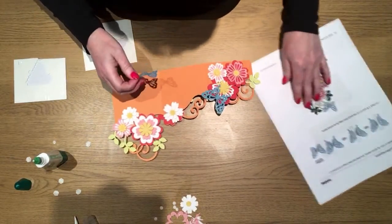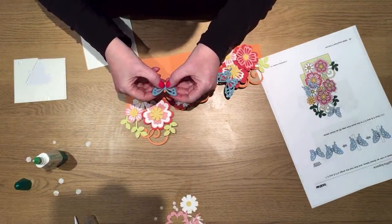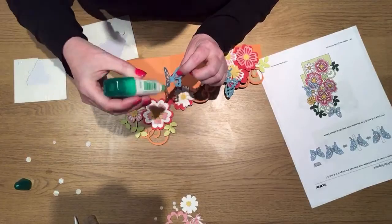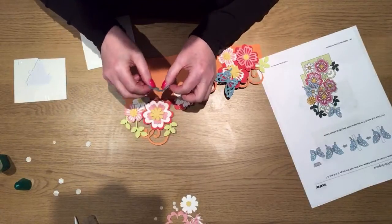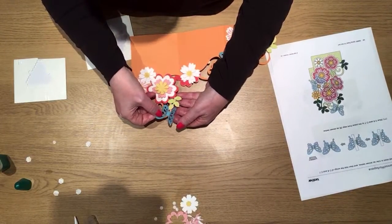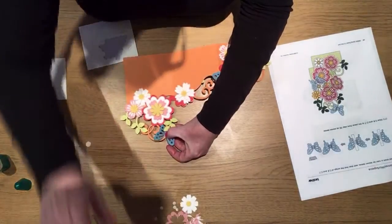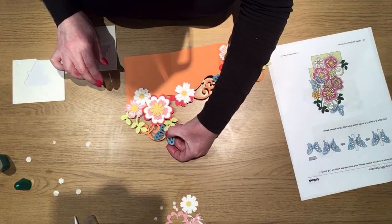Okay. I'm just going to put a little bit of glue there. And then we'll see how big it is when it's finished. Now this seems to stick on this bit here. So I'm going to have to hold that for a few minutes and then I can see what people are... I had to resize it so I can use 8.5 by 11.